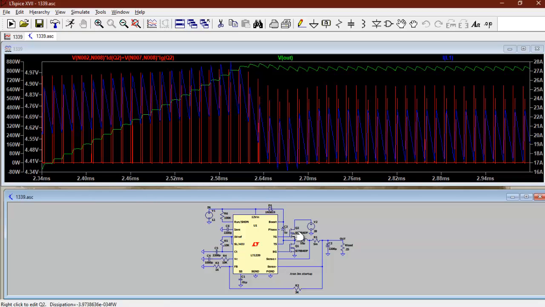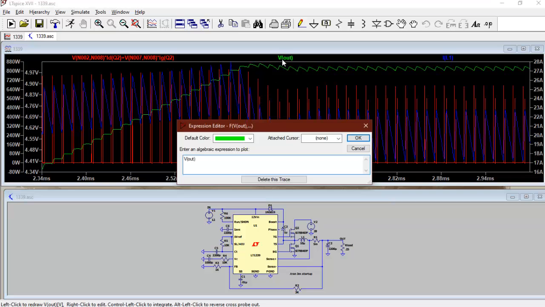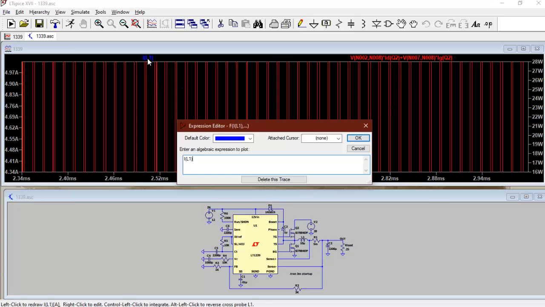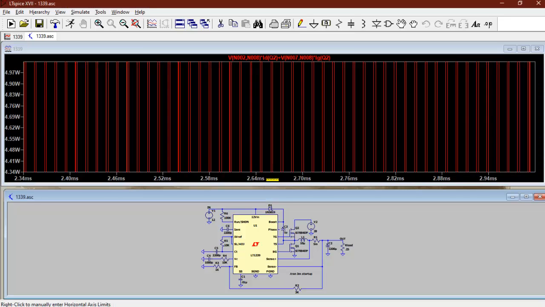The conduction loss is shown in red color. So we can just delete all the other traces we have here. Just delete the trace, yeah, and also delete the inductor current. Now we have only the conduction loss at Q2, the input switch. We have nearly around 5 watt of conduction loss.